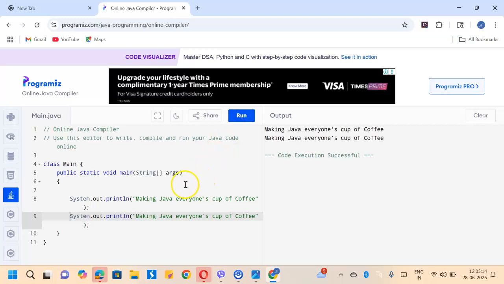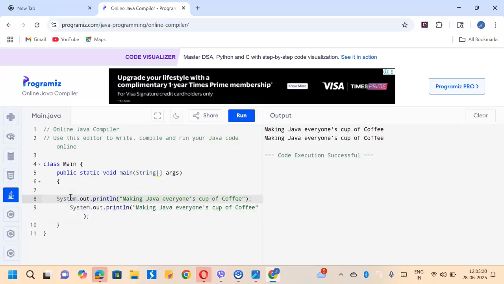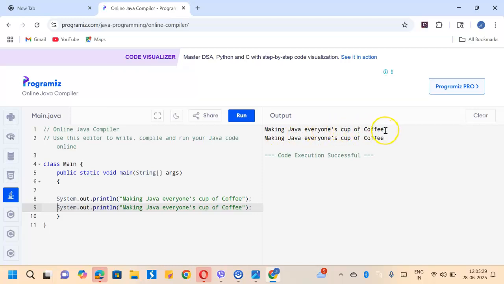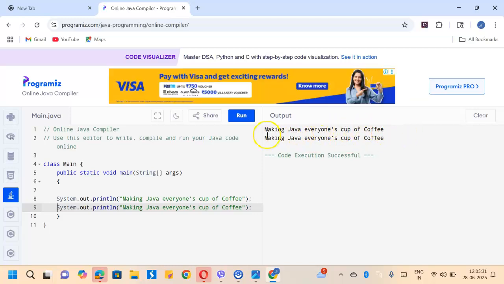Now a little bit over here, I'm writing System.out.println. Now what is this println and how is it coming in a new line? Suppose I want to print this, making Java everyone's cup of coffee, in the same line only, not in a different line. Then what I will do is I will remove this ln.